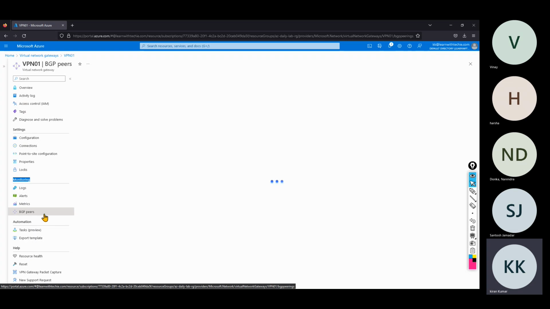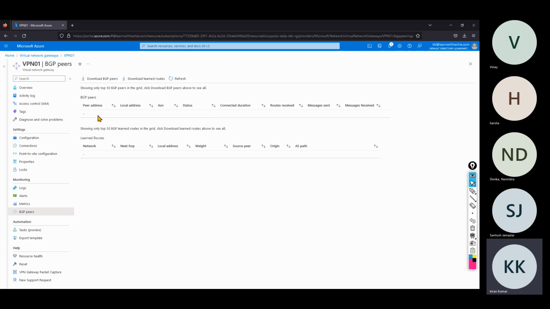From this place we can see the status, whether it's connected, unknown, or there is some issue with the BGP routing.